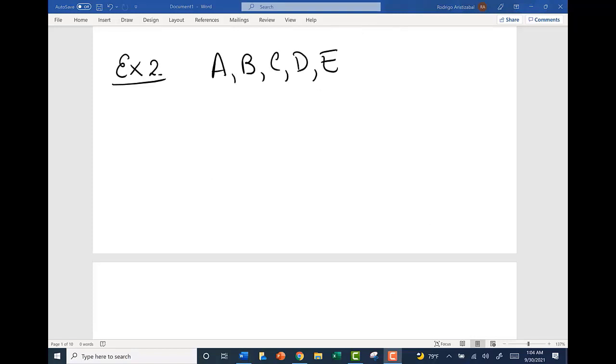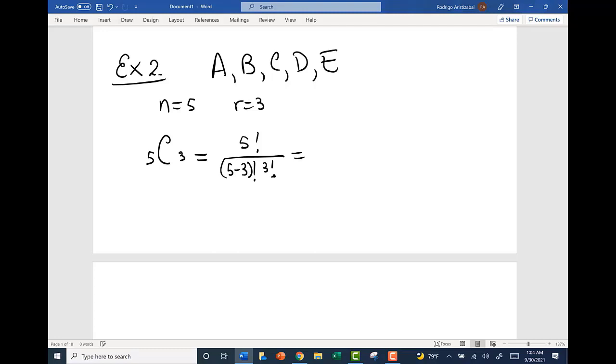Let's do one example. If we have 5 letters, but from these 5 letters we want to select 3 letters, but order doesn't matter. We have 5 letters and we want to select 3, but order doesn't matter. The notation is from 5 items we want to select 3 items, order doesn't matter. The formula for combination is 5 factorial divided by 5 minus 3 factorial times 3 factorial.